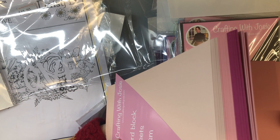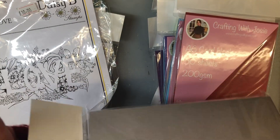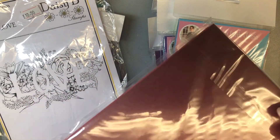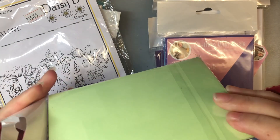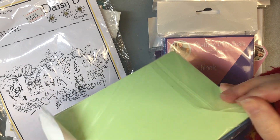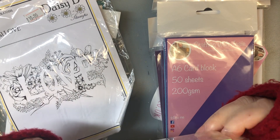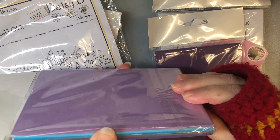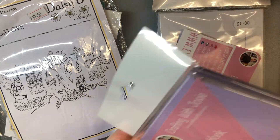They're not solid core - I think they're all white core - but I thought they'd come in really handy. So I got the pink, this one is all greys, this one is all reds. This one is blues with a green thrown in there and a bit of purple, which I thought with a two or three layer of flowers with leaves would be a nice change. This is another one that's blues and purples - there's some crossover between this and the last one - and then I think this one's all purple.